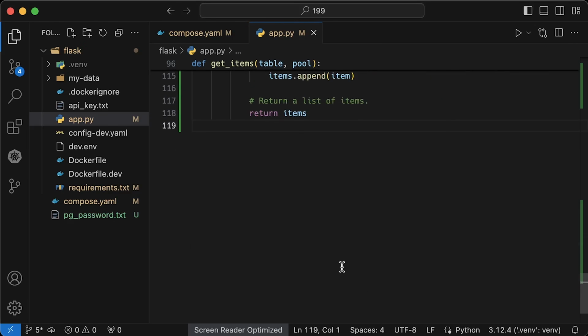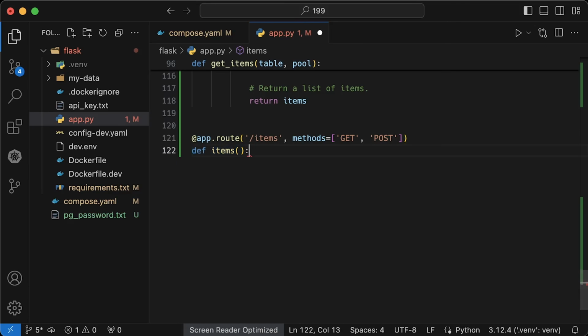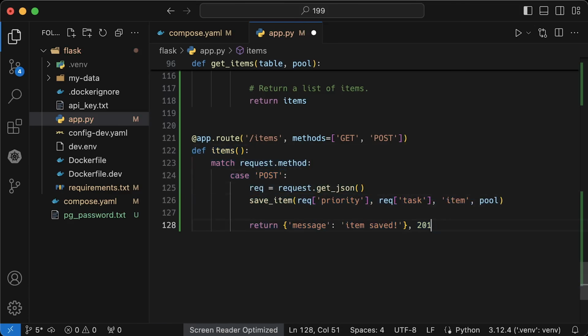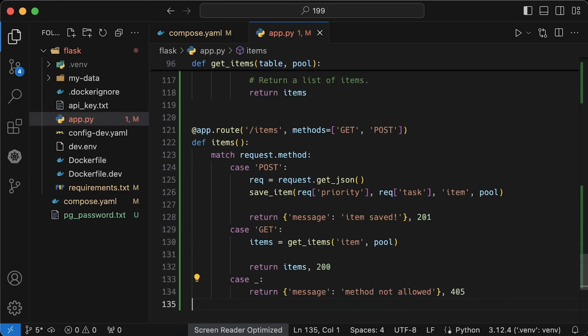Finally, let's create another /items endpoint. If it's a POST request, we'll save the item to the database. If it's a GET request, we'll select all the items from the table and return them to the client.